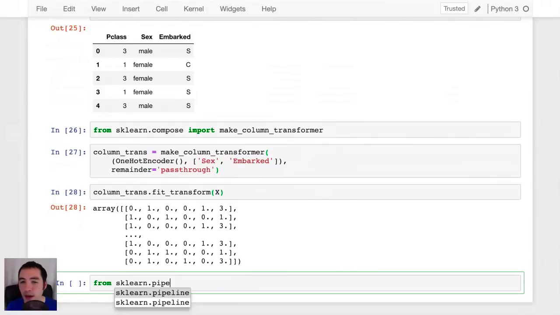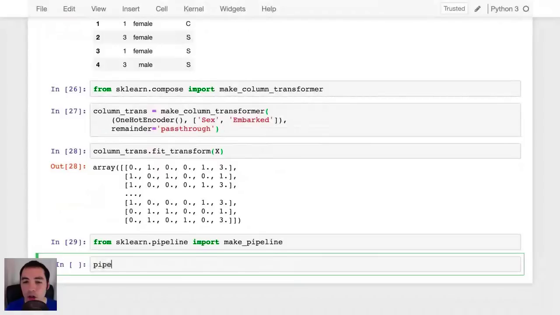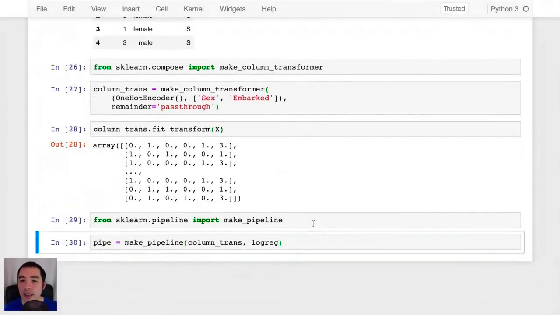From sklearn.pipeline, import make pipeline. There's both pipeline and make pipeline, and for reasons I won't get into, I strongly prefer make pipeline, but it's functionally equivalent. So here is my pipeline. I'm going to make a pipeline of my ColumnTransformer and my logistic regression model. Okay, so remember, pipeline is for chaining steps together. So I'm creating a pipeline that does the following things. It takes my data that I pass it, it transforms the columns, which is my pre-processing steps, and then it builds my model, which is logistic regression. Okay. So it builds my model on the result.